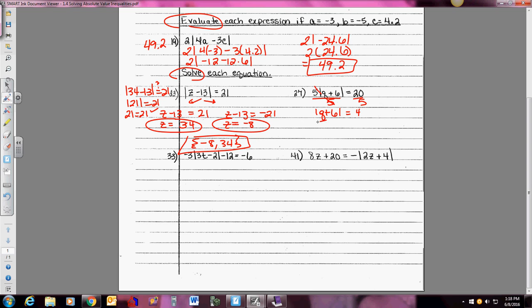So now, doesn't it look just like number 23 did? You set up your 2 equations. Q plus 6 doesn't change. It's still q plus 6. This first one's still equal to the 4. The second one is equal to the opposite, so negative 4. What would I do to finish this problem? Subtract the 6 from both sides. Minus 6 if you need to show that. So q is equal to negative 2.